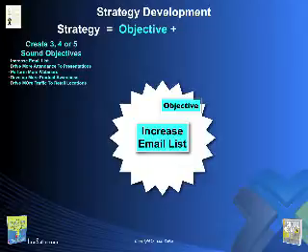Now the first step is objective. Now objective and goal are synonymous. They mean the same thing. So we're going to get rid of the word goal and we're going to call it objective. And as you see in the top left there, I want you, either for your own company or your client companies, to create 3, 4, maybe 5 really sound objectives. What do I want to accomplish with my marketing next year, next quarter, whatever's appropriate? What do I want to accomplish? And set clear, solid objectives and create somewhere between 3 and 5 of them.